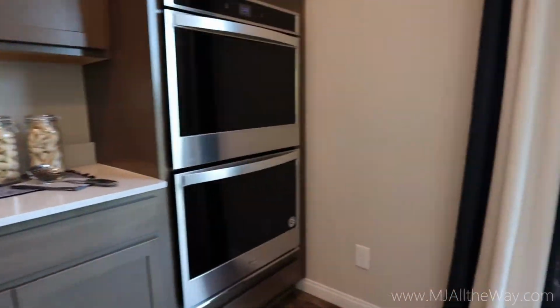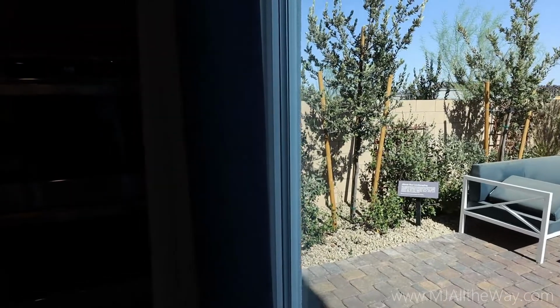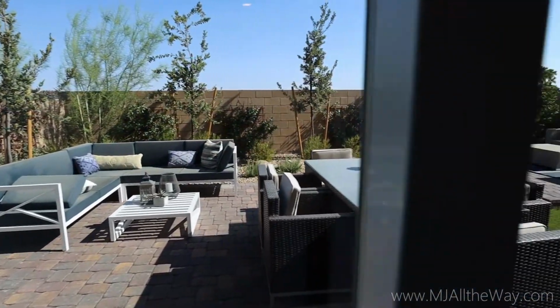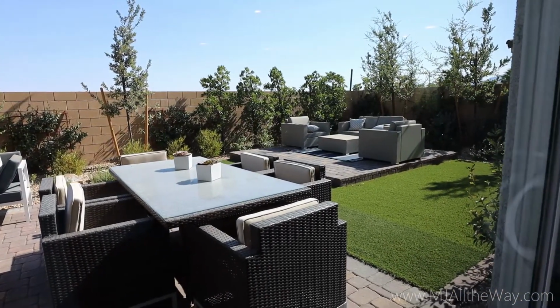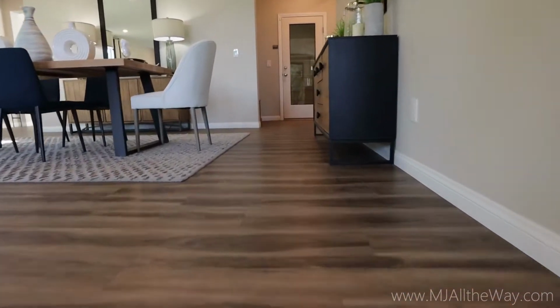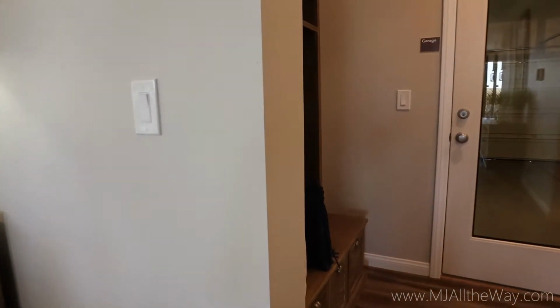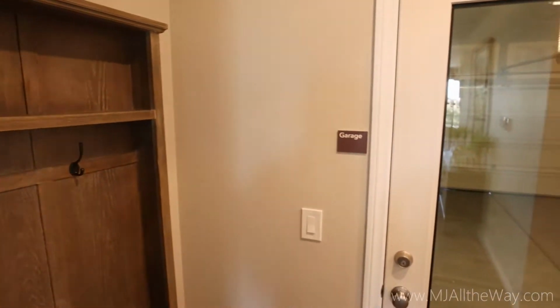This particular kitchen has quartz countertops. It will come with granite. You can upgrade however you see fit to whatever type of granite you'd like, different noses, whatever you like. 30-inch cabinets in here. You can upgrade that to a little bit larger, include a cabinet above the refrigerator if you'd like. Also, this particular house has laminate flooring on the base floor. You're going to get carpet throughout the home with the exception of the entry, the bathrooms, the kitchen, and the laundry room, basically the wet areas.